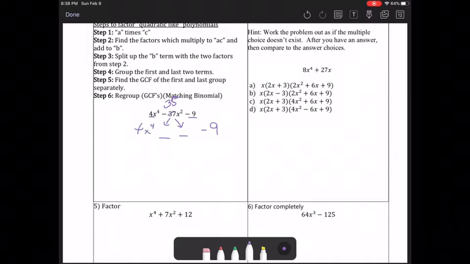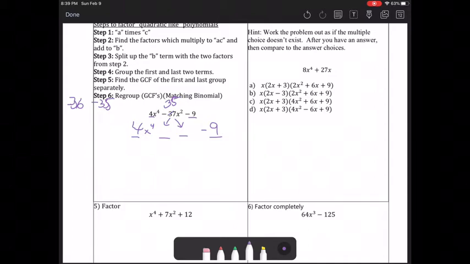So this is 4x to the fourth. Okay, there were two terms that 35x squared was. So what I know about those two terms is that they multiply to be the same thing as 4 times negative 9. So 4 times negative 9 is negative 36. And I know that they add to be negative 35. And here's the reasoning why it has to be a negative 35 and can't be a negative 37. It's because there are no numbers that multiply to be negative 36 and add to be negative 37.